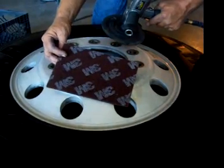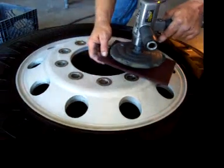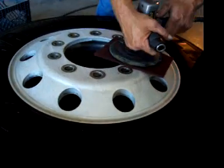We're going to show you how to take a 3M Scotch brake pad, the red one, put it on the top of your buffer, resurface time.